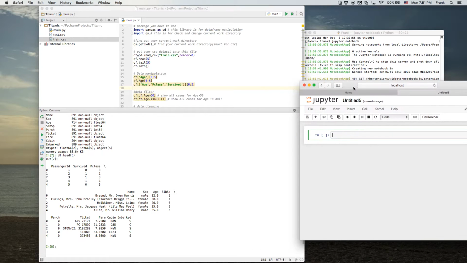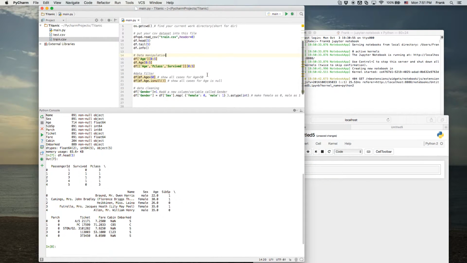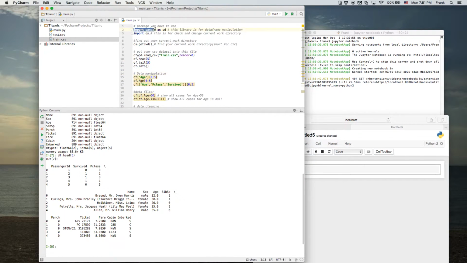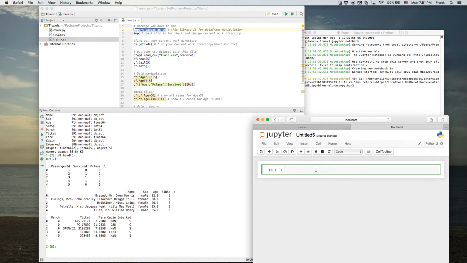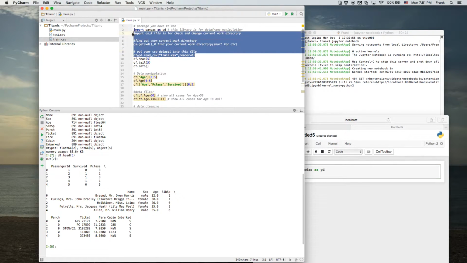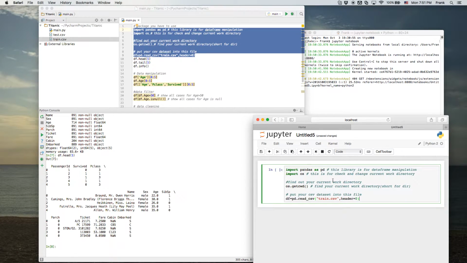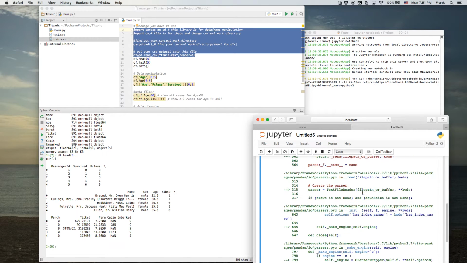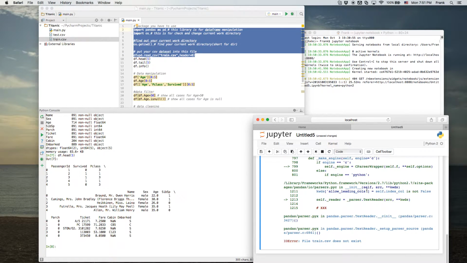Okay. But we have to type all the commands in. Let's just type all of this here. And let's see, wrong cell. Okay, any problem?